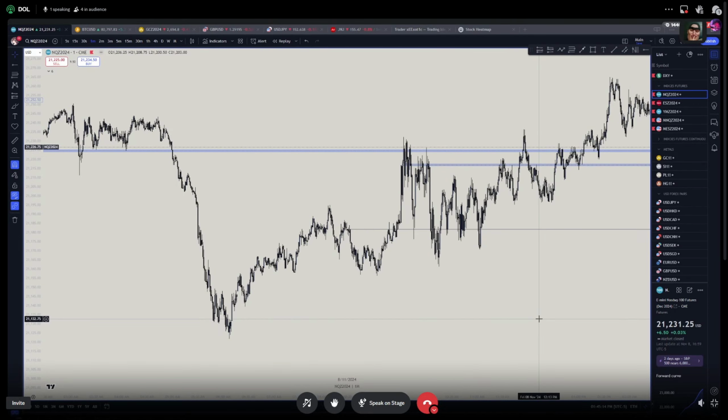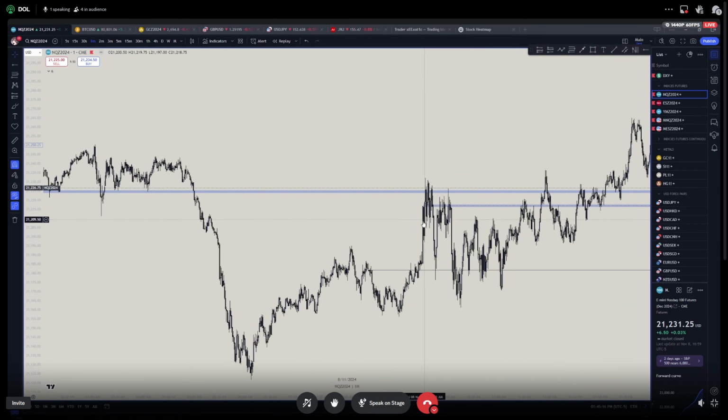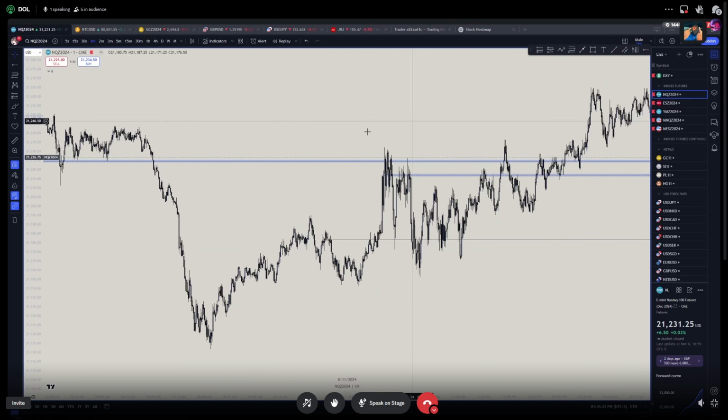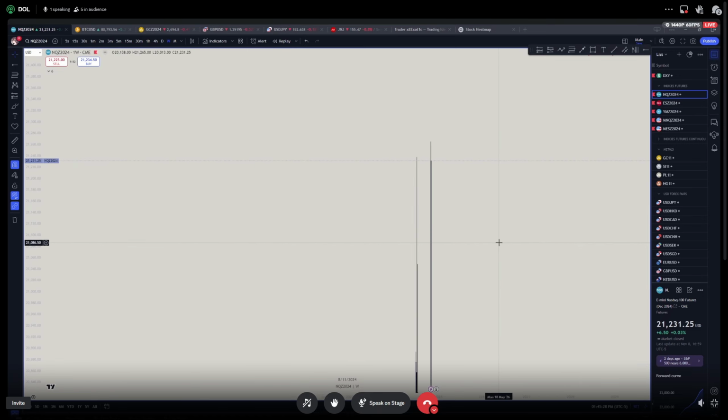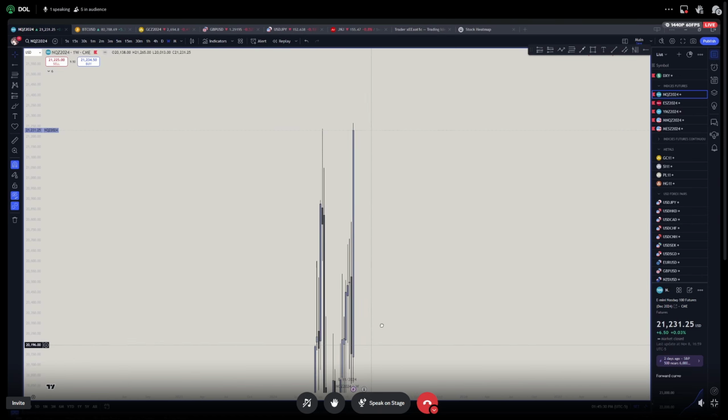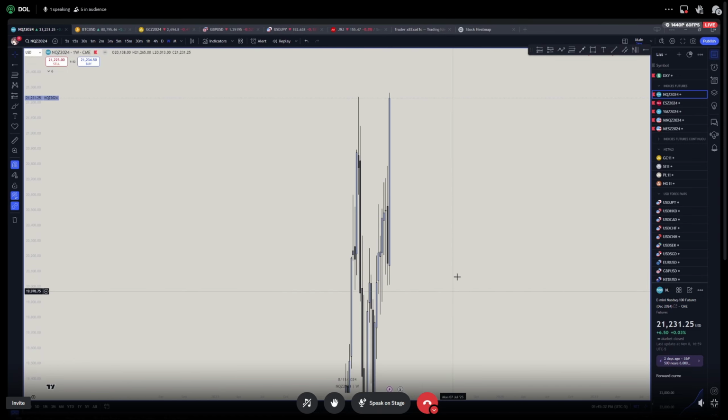Okay, drawn liquidity. Let's go over it. First of all, we have two different kinds of drawn liquidity that we can anticipate here. For regular intraday, if we're excluding higher time frame bias, which obviously you should be looking at your higher time frames, okay? So for example, this week here, right?